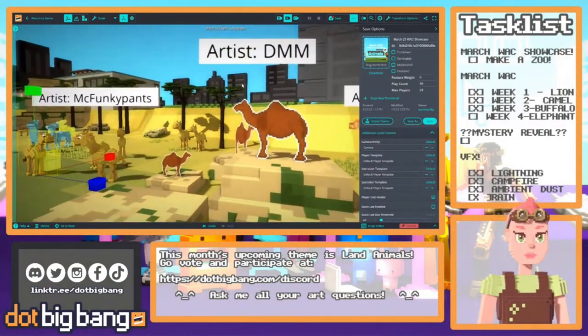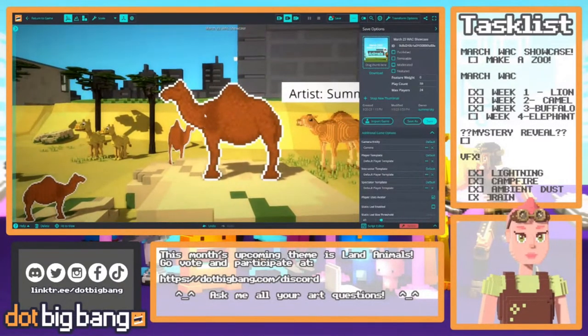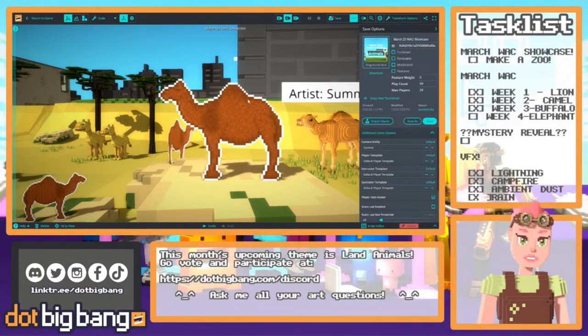the dark spots on the back, the hump, and the shoulder, they were supposed to be longer fur, but I don't think I succeeded in making that look like longer fur. It just kind of looks like shadow. Yeah, I can see the confusion between shadow and long fur. Here I definitely get the impression it could be longer fur.